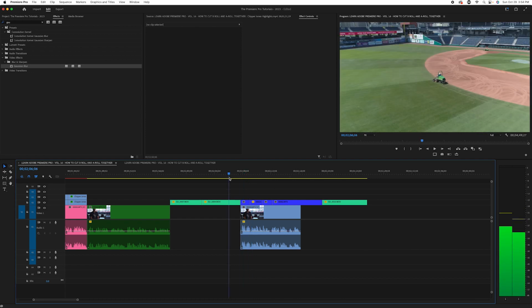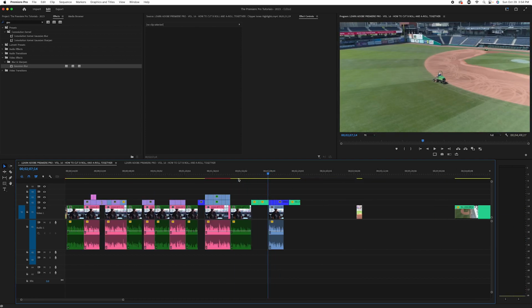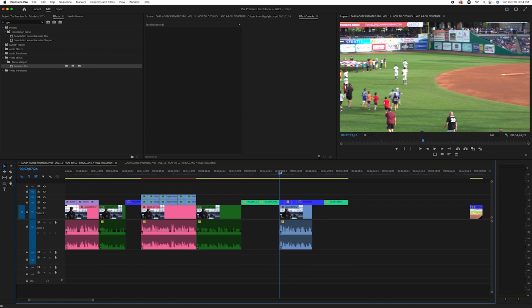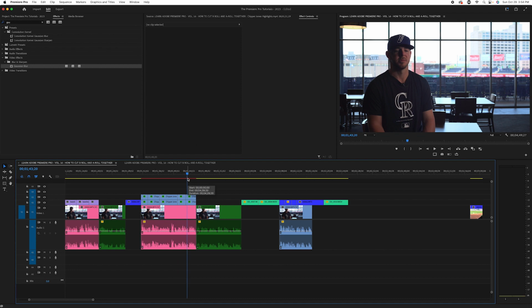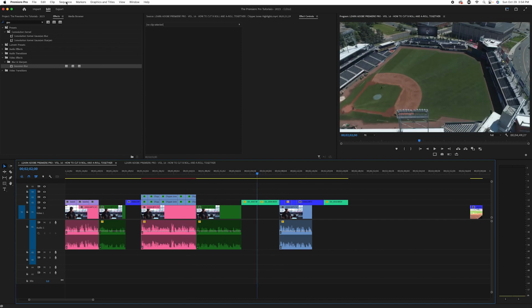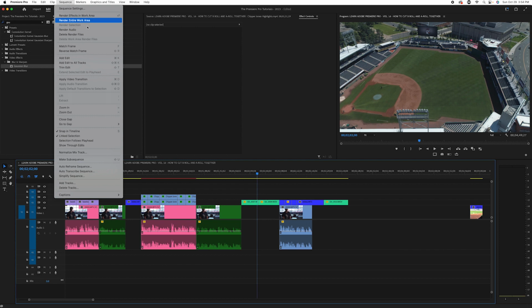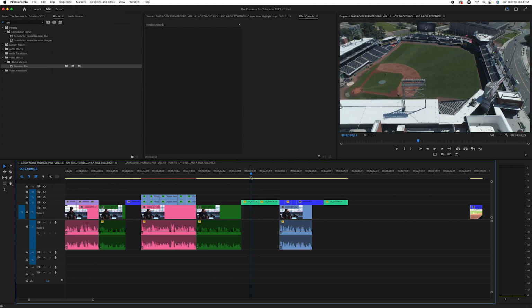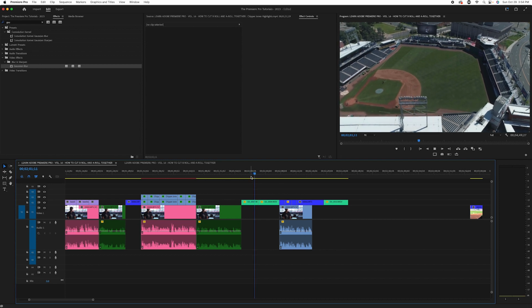We had a little lag there. And by the way, this whole timeline isn't rendered. It's a pretty powerful system, so I usually don't have to render, but if you're having lags like that, render your timeline. And if you see the red, this will render just by hitting enter. If you see the yellow, you need to go to render entire work area. And once you do that, it'll play back smoother. So I get away with it because we have a pretty powerful system, but if you're having a lot of lag, just render and you're not going to pull your hair out.